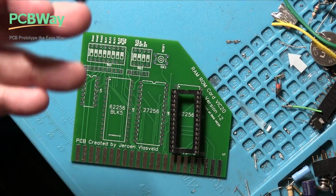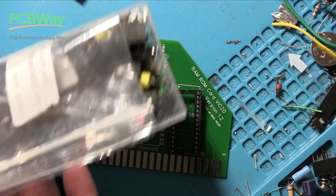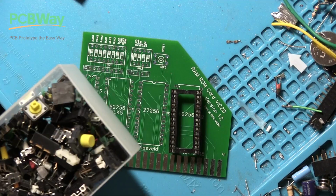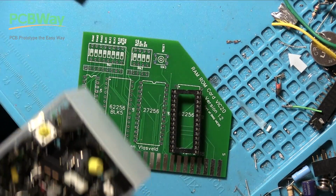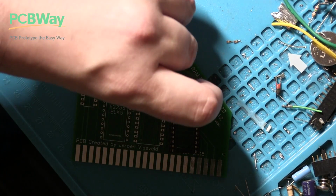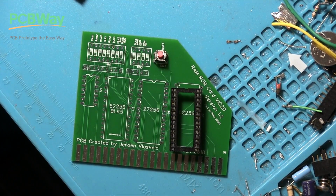Let's find a switch. Where are my switches? Right, let's find a switch that will fit. I have many, as you can see. Interestingly, I appear to have some surface mount chips in there as well. Never mind. Will that fit? Yes, it will. There we go. So we have our switch.